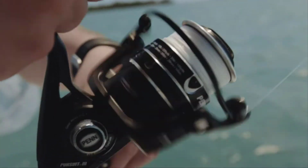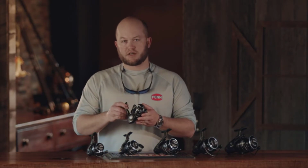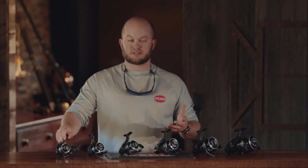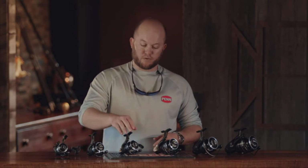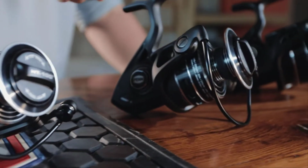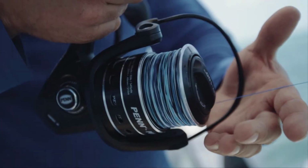Before we take a look at all the new features, let's take a look at the sizes that we offer. We've added a new 2500 size, and we've kept the remaining sizes from our prior generation, which was a 3000, 4000, 5000, 6000, and 8000. Overall, we've kept a lot of the same features from the previous generation.